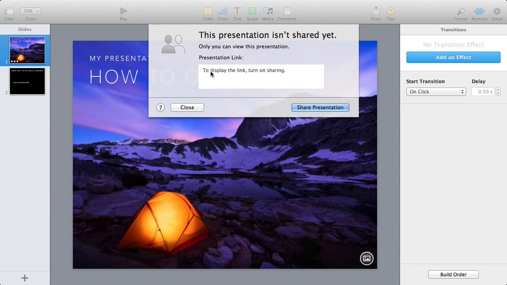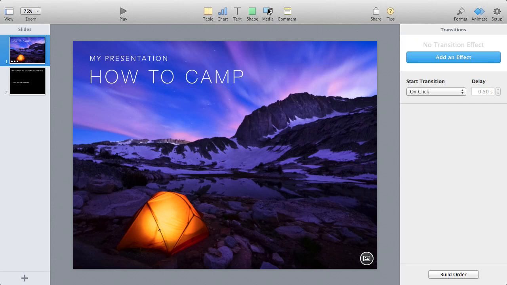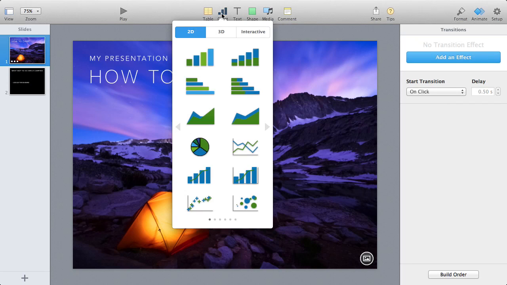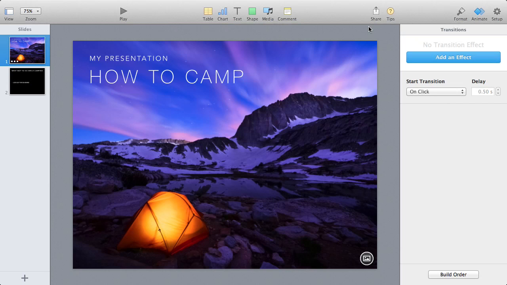And when you do share it, your link will show up here, and you can give the link to someone and they can view the presentation right in the iCloud web app in their web browser on a Mac or a PC. I believe it'll work on any HTML5 capable browser. So that's a quick look at Keynote. Very nice new interface changes, some new features, better integration with iCloud, and rewritten from the ground up for 64-bit.